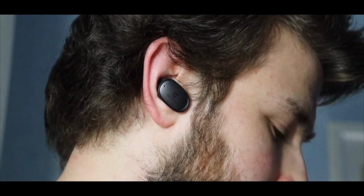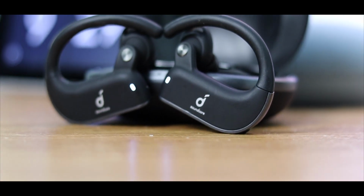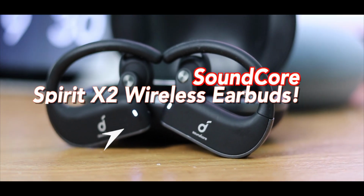Hold up now, Anker has more earbuds, no worries. These are the Anker Soundcore Spirit X2 wireless earbuds.